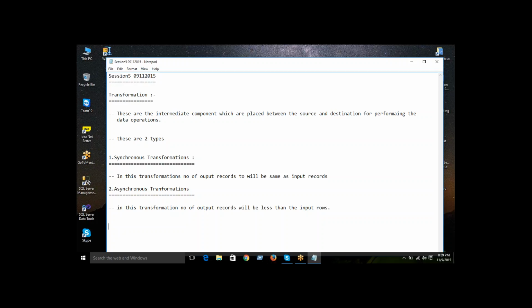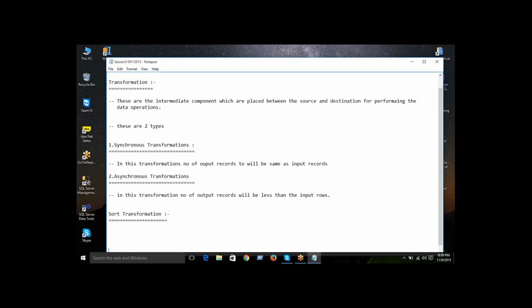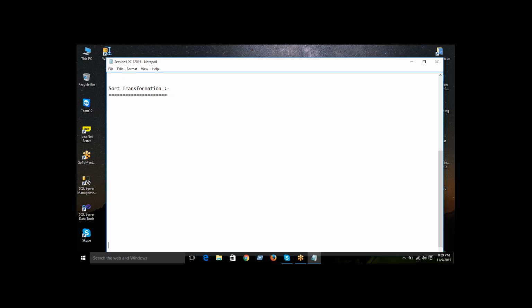First we'll see a simple transformation, the sort transformation. What is a sort transformation? What is a sort? This is the first transformation you use for creating a package. What is the general definition of sort? Sorting out files from a bunch of files. Sort means ascending or descending order.